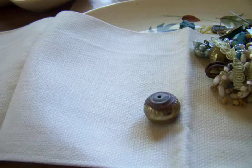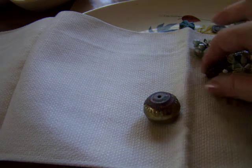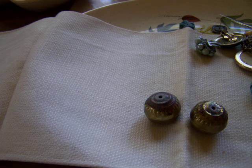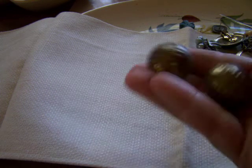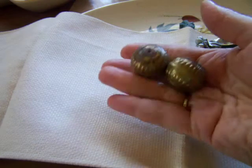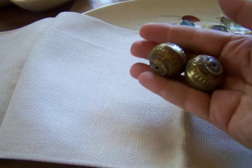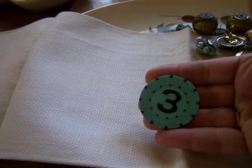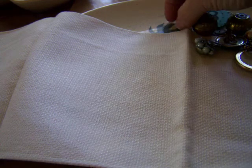They got these brass. I don't want to say it because it sounds funny. Brass balls. I think those will look really neat on some kind of a project. And a poker chip. And I love that color of blue. So I guess it's not all jewelry.